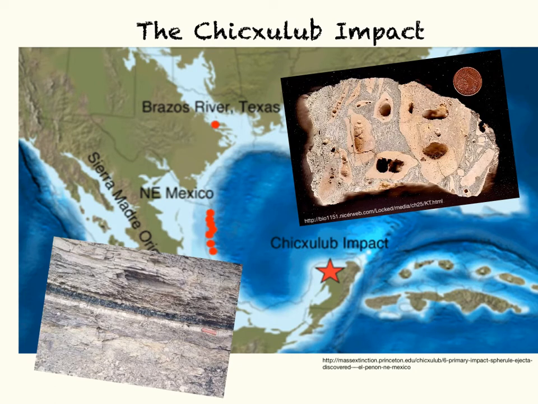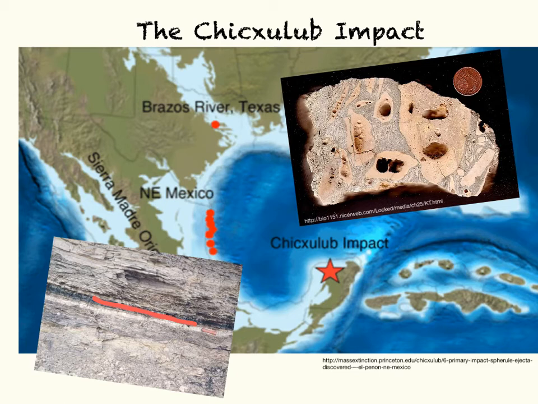Okay, so how do we know that this happened? Well, we do have a few lines of evidence. First, we have, all over the world, and we'll see on the next slide too, this distinct layer of clay and ash that is found really all over the world at this time. We know that this layer came from an impact crater, and not something like a volcano, because we find a lot of the element iridium in this layer. And we know that iridium is typically only abundant in asteroids and other space objects.